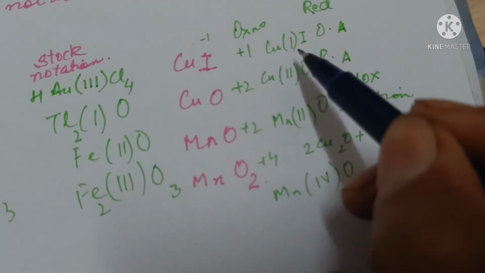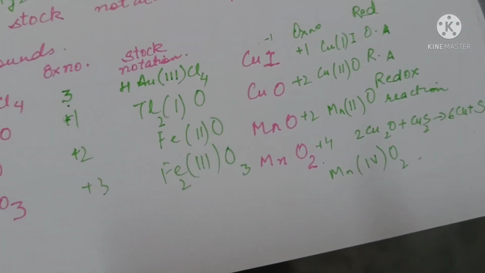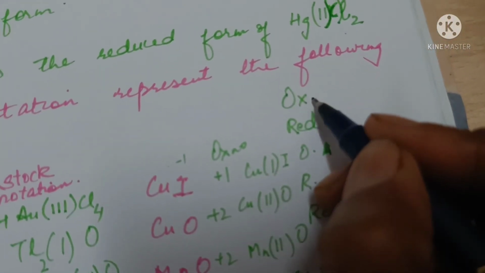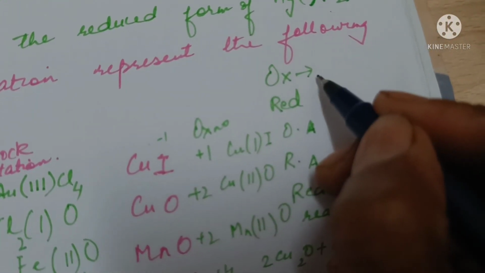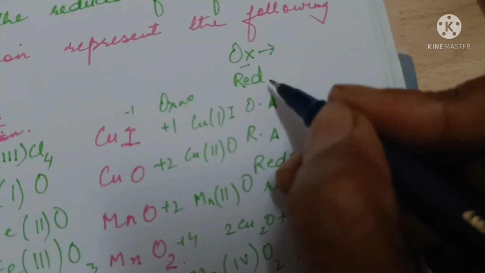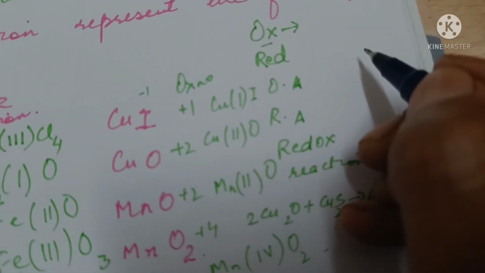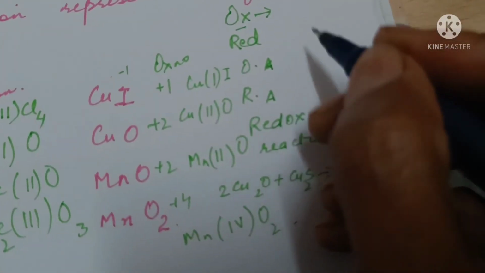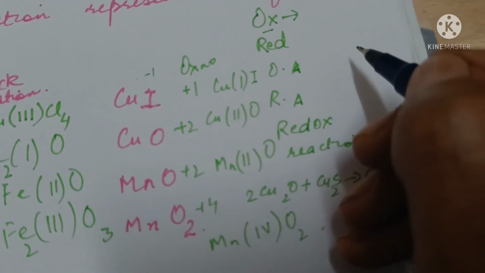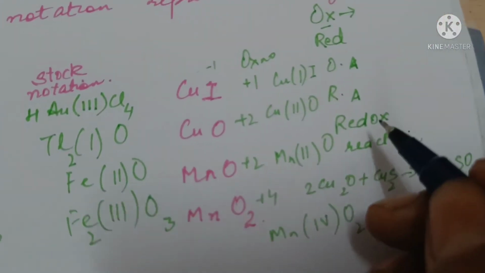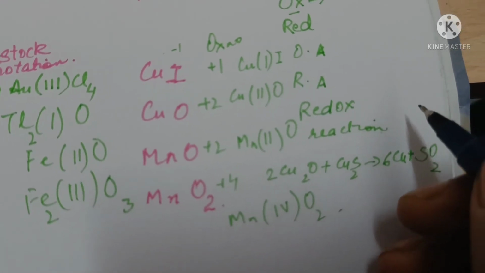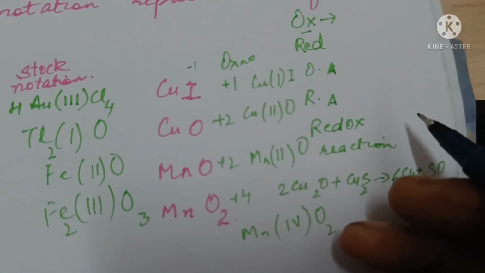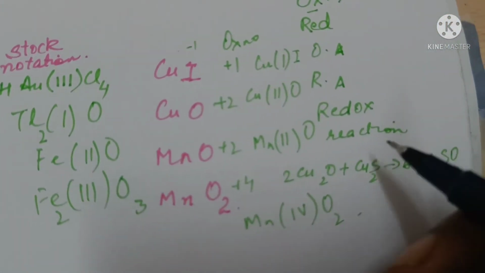We clearly show the oxidation state in parentheses in Roman numerals. Now to summarize, a species which is undergoing an increase in oxidation number is called oxidation, and one which is undergoing a decrease in oxidation number is called reduction. A substance which causes an increase in oxidation number is called an oxidizing agent. A reagent which lowers the oxidation number of an element is called a reducing agent, and the reactions which involve a change in oxidation number of the interacting species are called redox reactions.